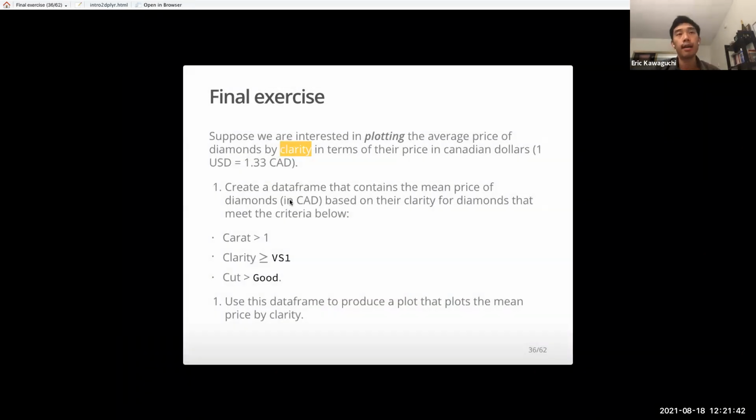So I'll give you guys maybe 2 minutes for this one, because this is a bit more involved. Think about what you're going to be doing. Do it. If you are in R right now, feel free to try to do it on your own. But I'll give you maybe a minute or 2 to think about this, and I'll give you all the solution on how to do this afterwards.